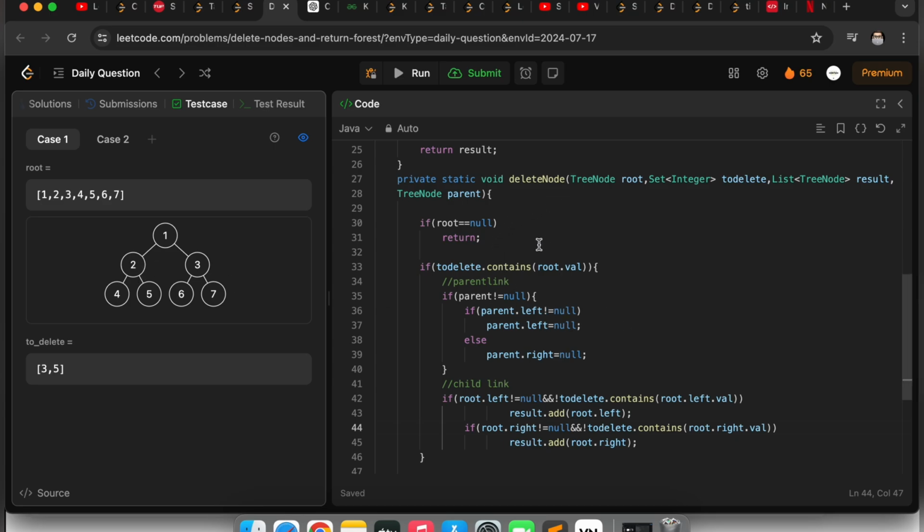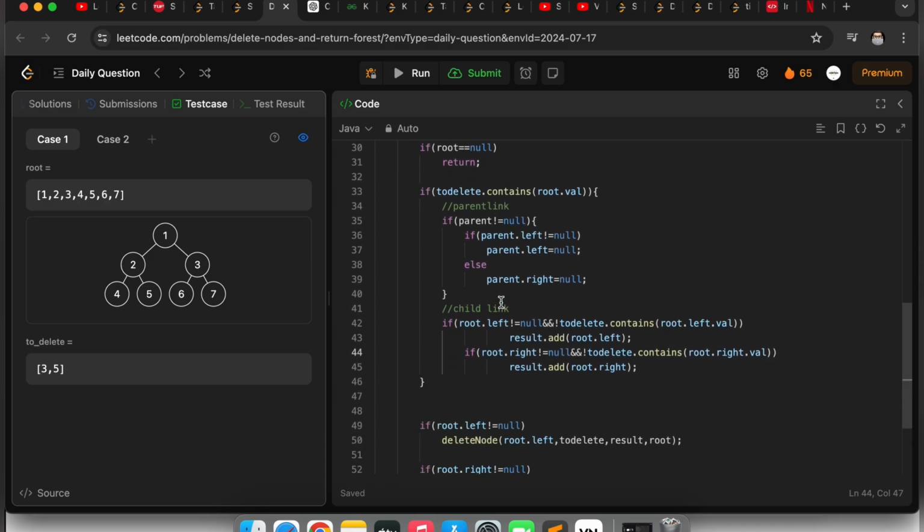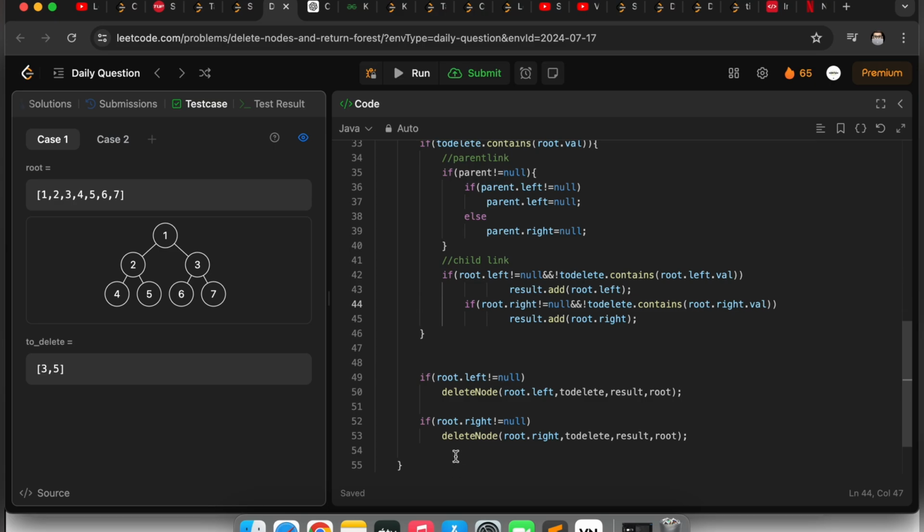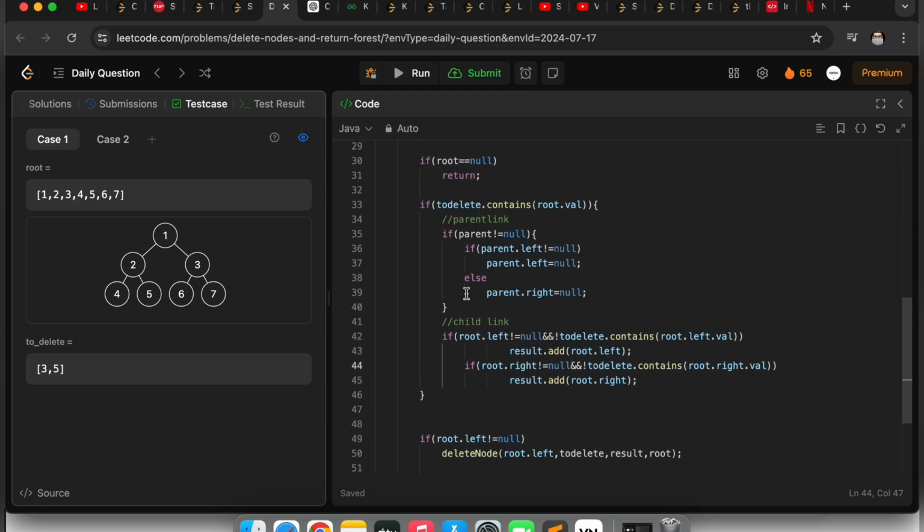It started iterating. If it checks if root, it won't go into this one, contains, right? It will go to the left and go to the right. So first to the left, yeah, it will be equal, right? So once it's equal, root dot val 2 is equal. No, 2 is not actually equal. Then it went to 4, then eventually to 5. So 5, yeah, 5 is actually equal.